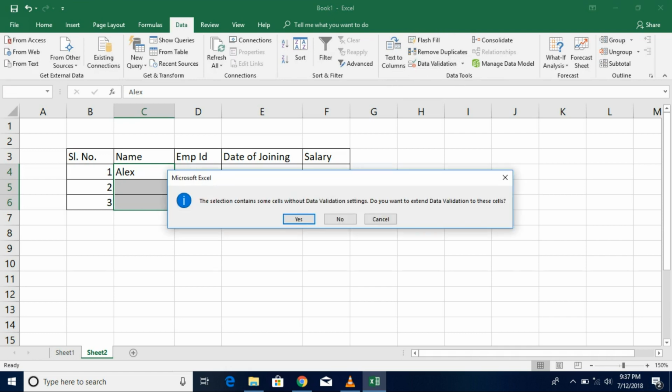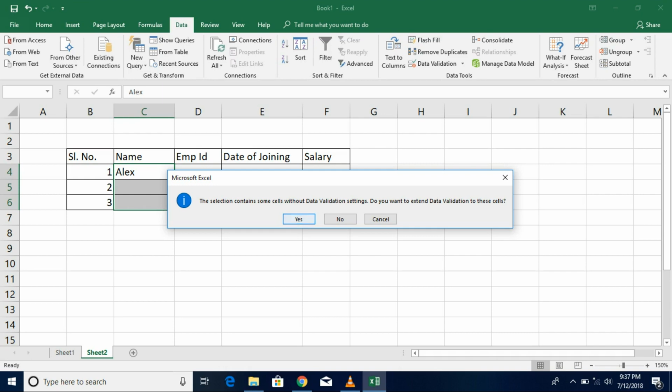Here, Excel prompts you with a message which states that the selection contains some cells without data validation settings. Do you want to extend data validation to these cells as well? Yes, of course. That's the only way you can copy the data validation to other cells than the one you have applied it to.